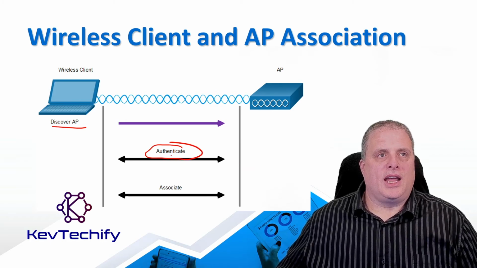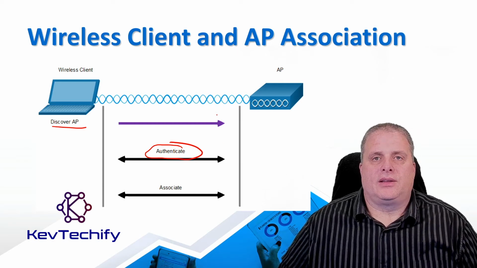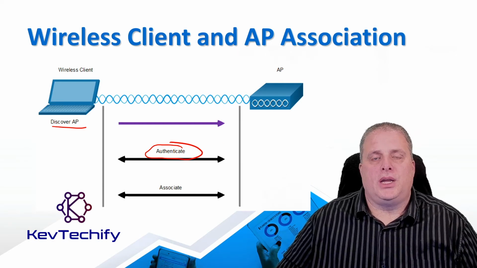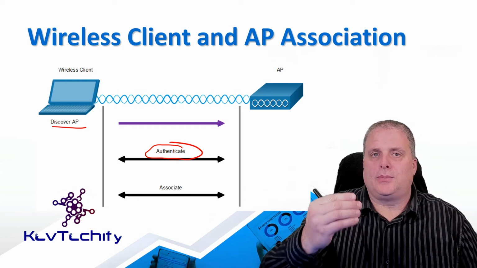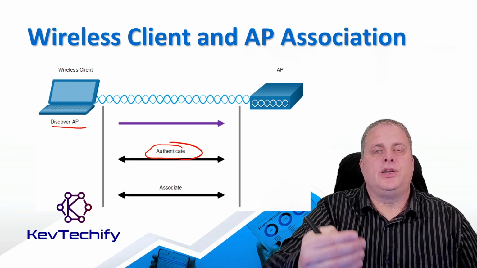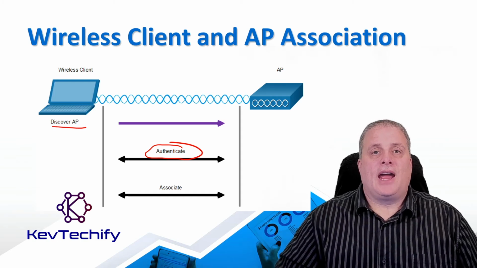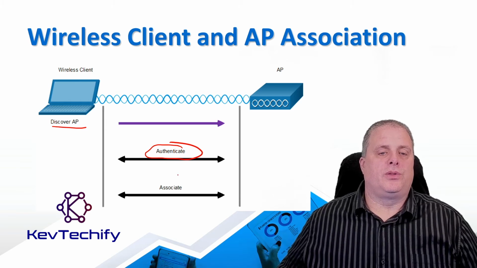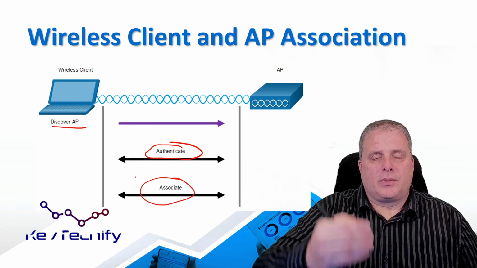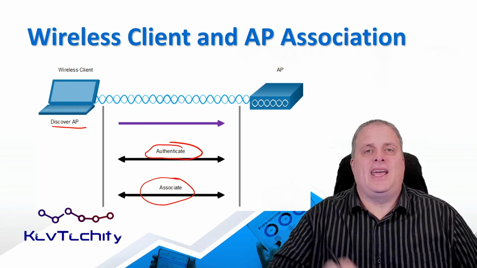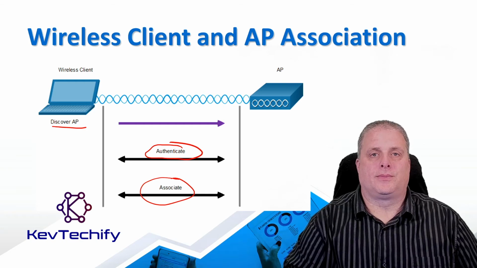And that authentication says, okay, how are we going to authenticate? This is where we're looking at WEP, WPA. Typically, you're providing some sort of passkey, pre-shared key, maybe even a username and password, depending upon what authentication you have. After you authenticate yourself, we go through the association process where you connect up and set up so that you can send data across that wireless connection to the access point.